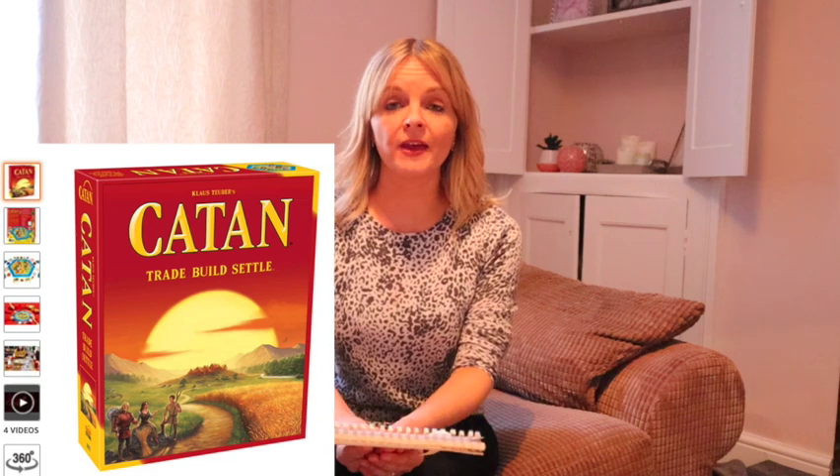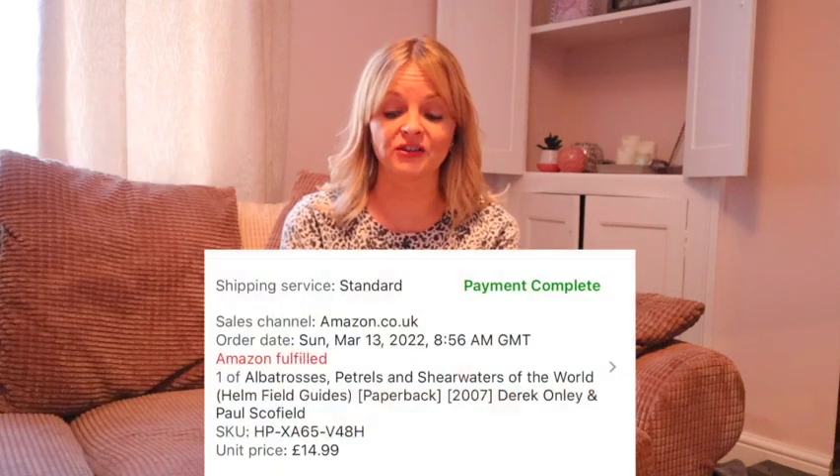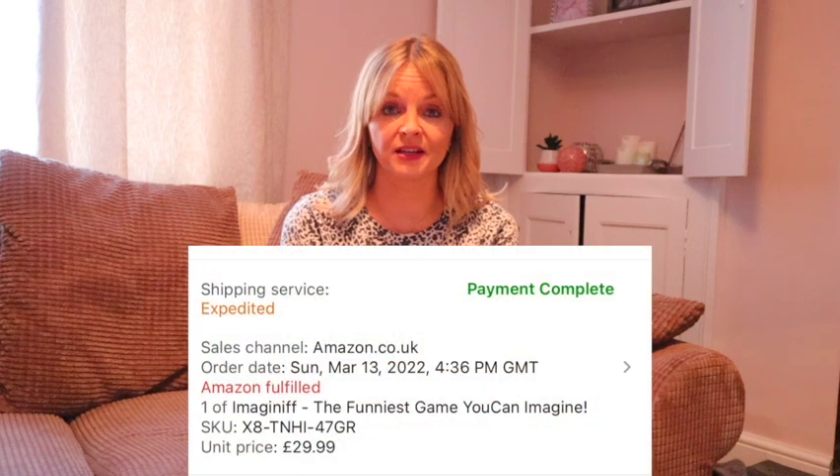Catan — these were new, they cost £10 each and sold for £32.90 each. An Albatross book — marked at £20, crossed out and reduced — sold for £14.99. A Nasal Spray from a clearance section in a chemist cost £3 and sold for £8.90. Another second hand board game, Imagine If — £3 — keep a look out for this one — that sold for £29.99 used.